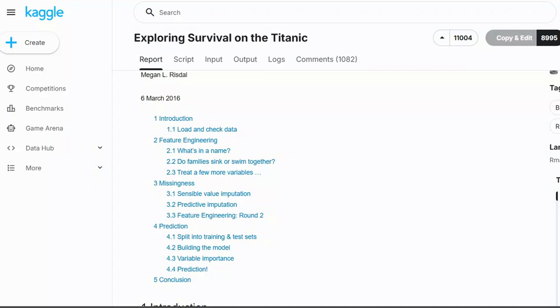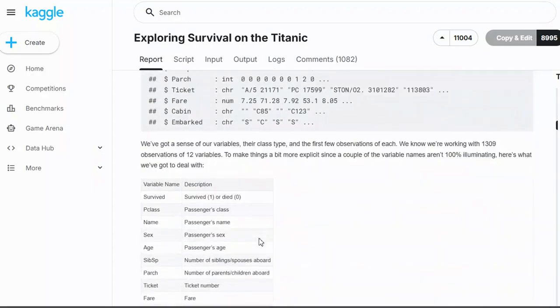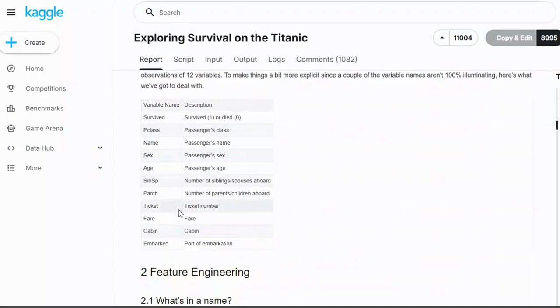So the problem statement we are checking today: we are working with one of the most famous datasets in data science, the Titanic dataset. It contains details about passengers, like age, gender, ticket class, fare, and most importantly, whether they survived or not. You can see it here in this section. You can see this is the dataset and these are the details. Now what do we do next? What is our goal? Our goal is to predict whether this particular passenger survived or not.